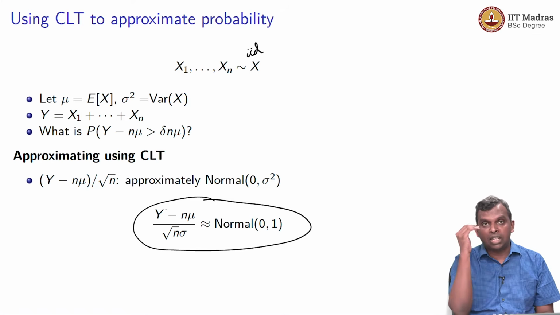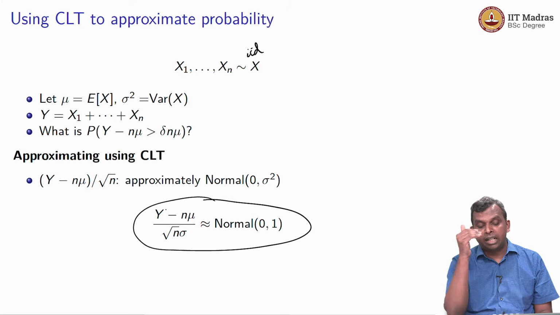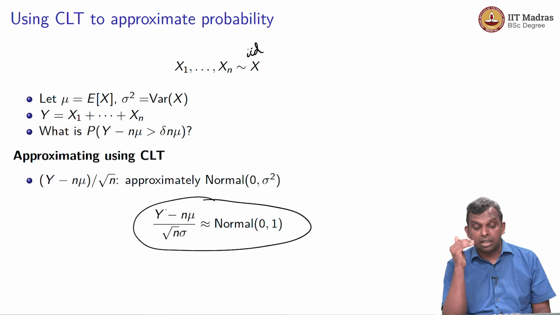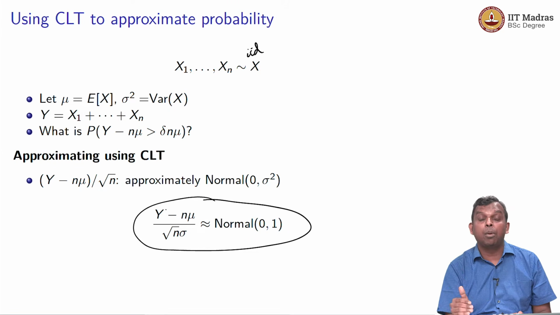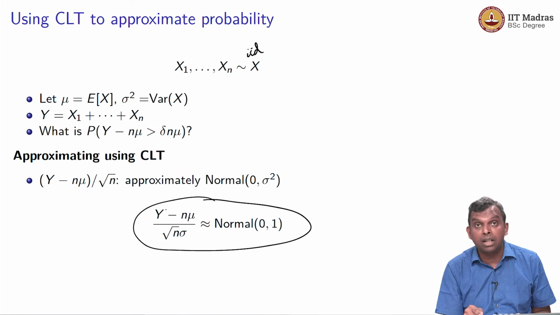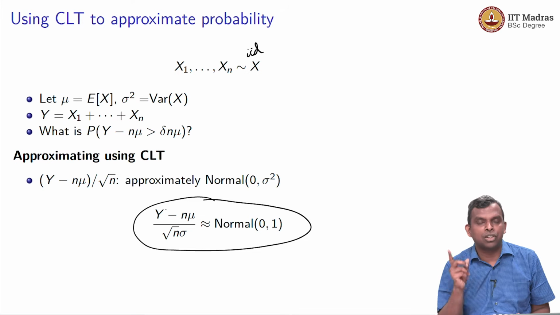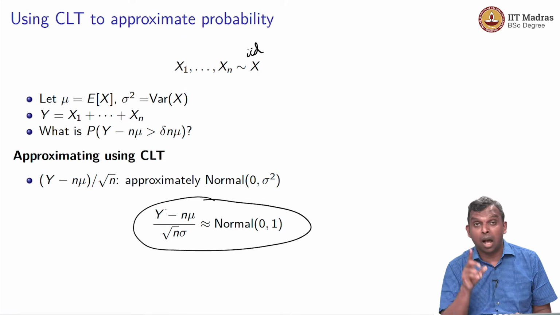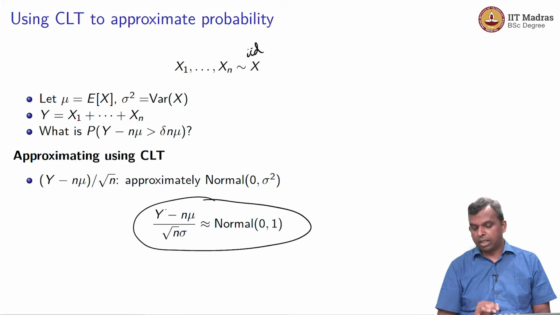Any question you ask me about y, I will convert into an equivalent statement about this normal distribution, y minus n mu by root n sigma, and then find the probability in terms of the normal distribution whose CDF I know. Remember, normal 0 1, we know its CDF, right? That CDF is known to us. It's given in tables, it's given in some computer program, whatever. We can express the answer in terms of the CDF of the normal distribution. This is an approximation. Nobody knows whether it's an upper bound, lower bound, whatever. It's an approximation, but it works very, very well.